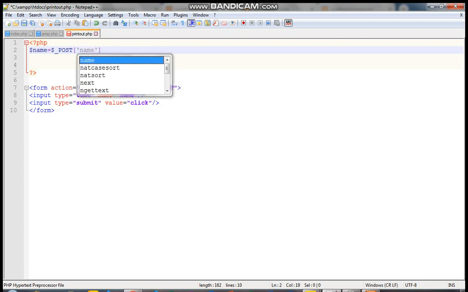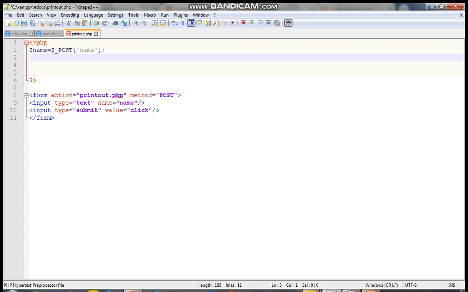Semicolon. Then I'm going to echo whatever is in the input box out on the screen. Whatsoever is in the input box should be echoed out on the screen, using the variable $name. You should be conversant with this because I covered it in my previous tutorials. I access the name, so I'm printing the name by this variable name.